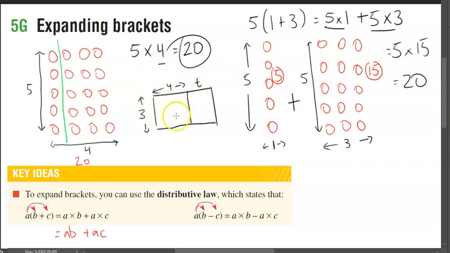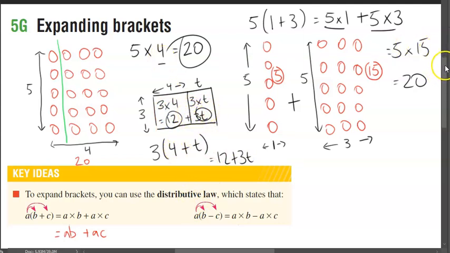We know what this area will be here. This is 3 times 4, which will give me 12. But we don't know what this length is, and therefore we don't know what the area is. We know it's going to be 3 times whatever this t length is. So this is 3 times t, which is 3t. This is the concept of expanding brackets. So what this ends up being is 3 times (4 plus t), which is just 12 plus 3t. 12 plus the 3t, if we were to focus on area.